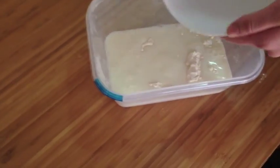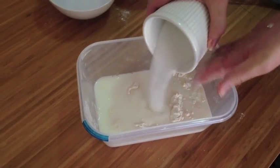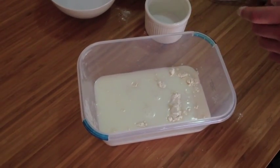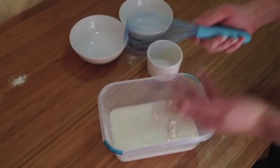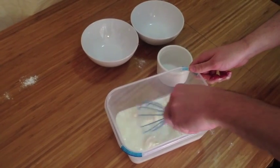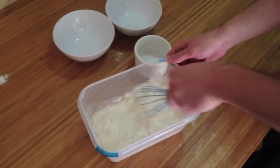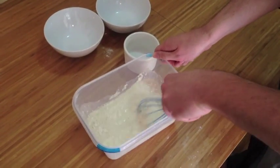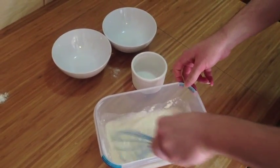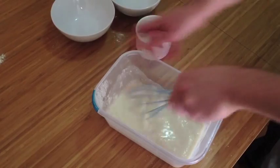There we have it. Now, before we start mixing, it's very important that we add the sugar. So I'm going to add the sugar. Good, all of the sugar, all in there. Now, we've got a whisk, and we're just going to want to fold this in. So here we are, folding it in. You want to do it like I'm doing it. Just keep doing that until it's all mixed. It might take you a few minutes, but just persevere and you'll get something pretty good soon.